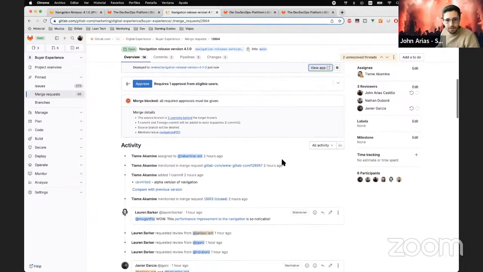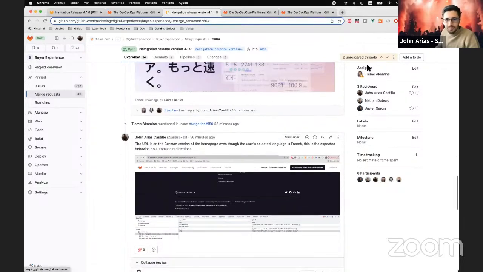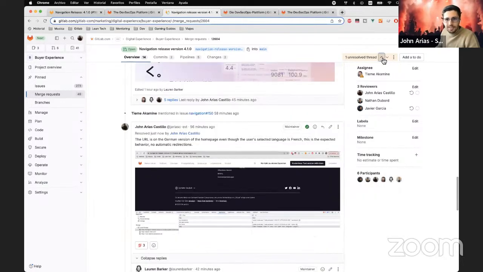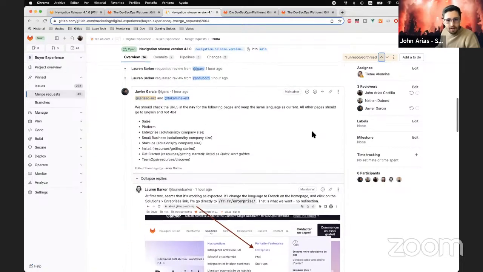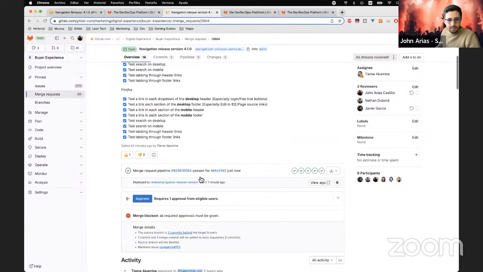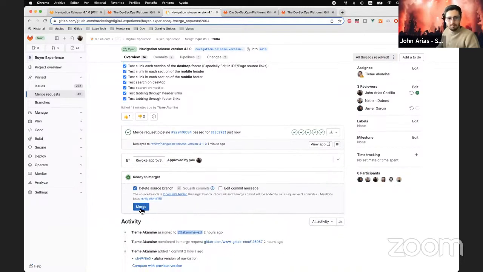In order to deploy, we need to first resolve some threads that we have here. This is one, and this is the other one. We should approve this MR, and then we can merge it.